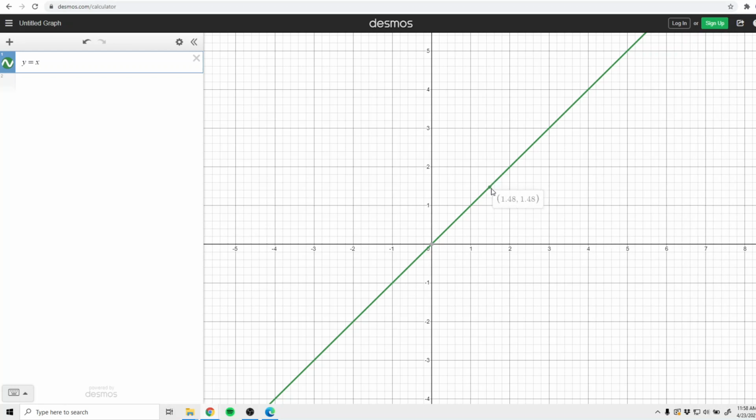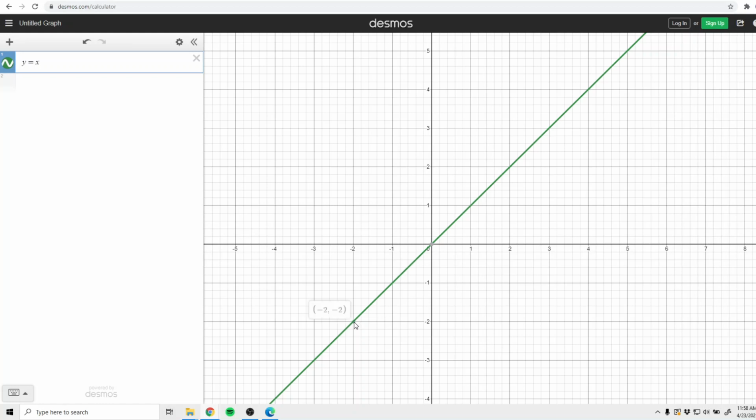As we come from the right towards x equals 1, the y value is also going to x equals 1. But 1, again, is not a special value. If I go to 3, you can see that the y value is 3, and it's definitely the limit as well because the graph's all connected. We walk towards the same spot from the left and right.